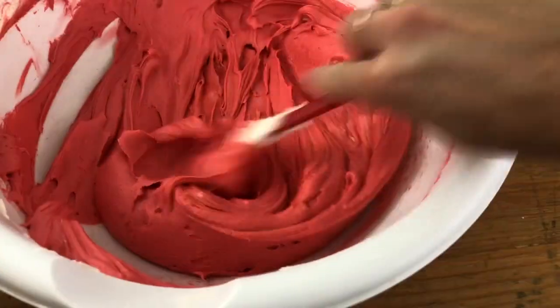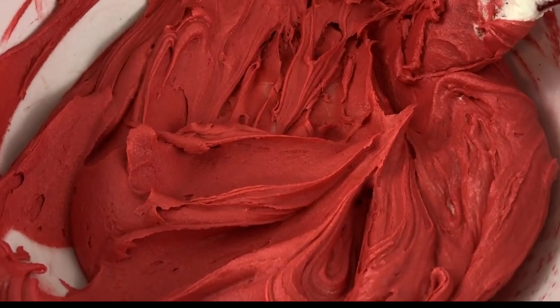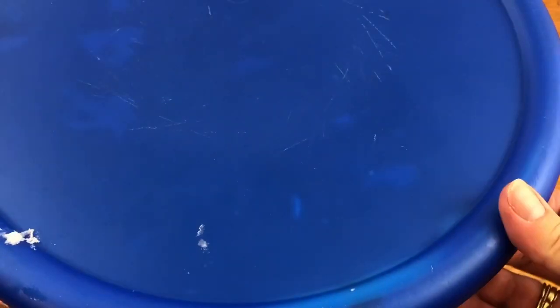Mix it together, and if your colour is lighter than this, add some more until you get a shade that's red rather than pink, but not necessarily quite as dark and bright as you'd like it. Then cover it up with a lid or cling film and let it sit for at least 30 minutes to give the colour a chance to develop and darken.